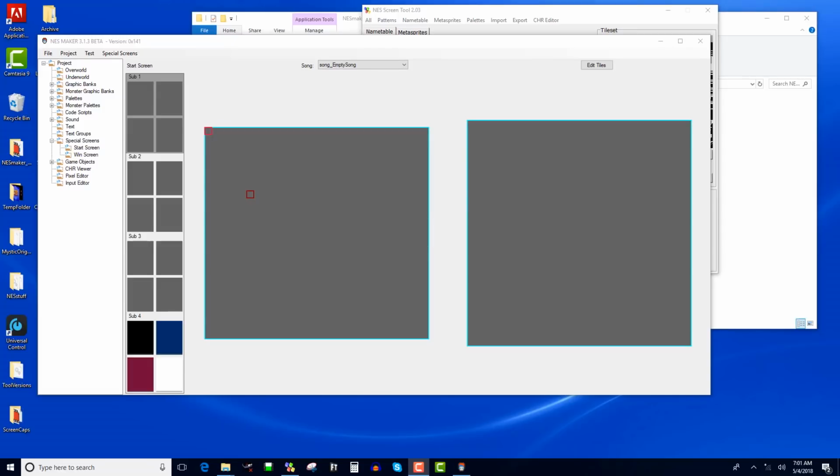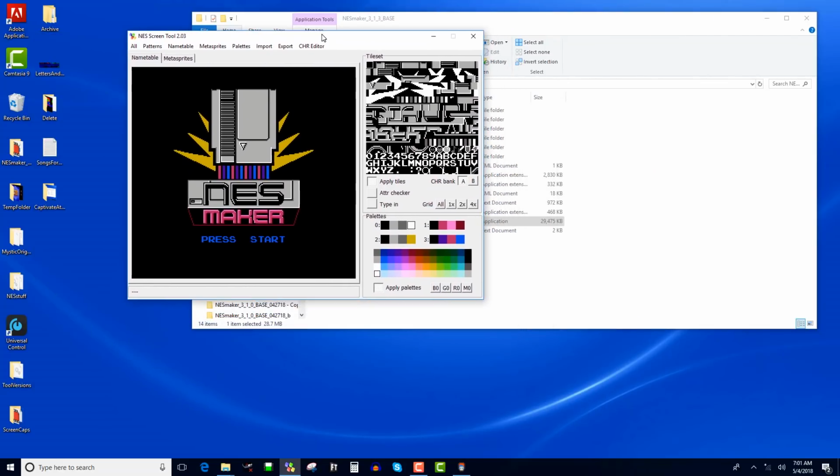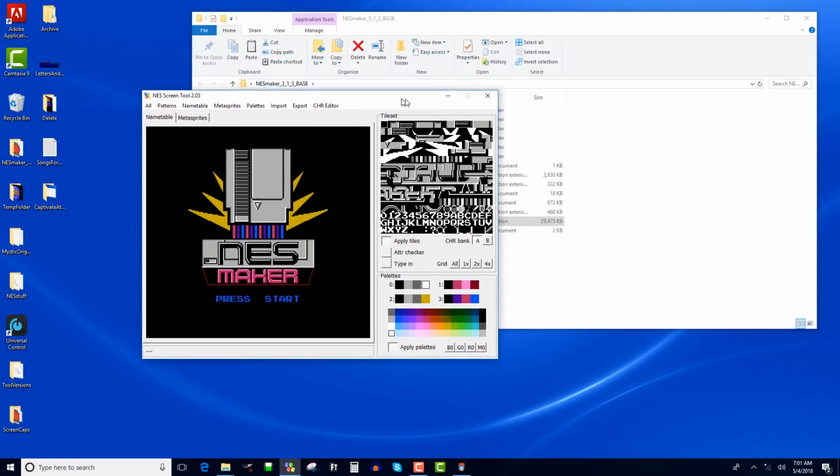Hey everybody, there's one thing that has existed since the first iteration of the beta that I don't think we've shown. One of the interfaces that we don't really like so much, and we know that we're going to revisit, is this special screens interface. And one of the reasons it wasn't that big of a deal for us is we also supplementally use NES Screen Tool, Shiru's NES Screen Tool, which is super cool. If you haven't downloaded it yet, please download it.